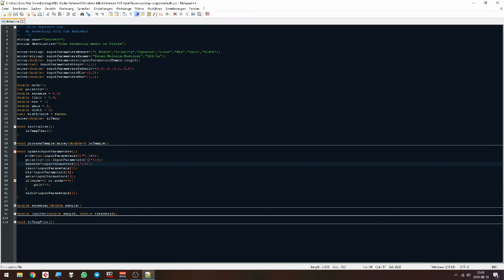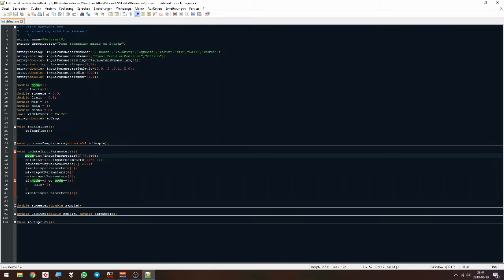So for some of the parameters, I had to write int and put the stuff behind in brackets, because input parameters is a double value, and you have to convert it to int to put it into an int. Oh, it's double thing. Okay, that's confusing. Maybe that's the reason why stuff isn't looking as I wish it is.